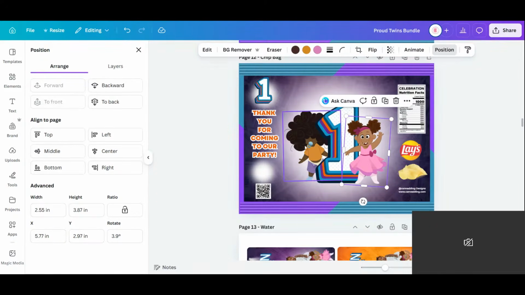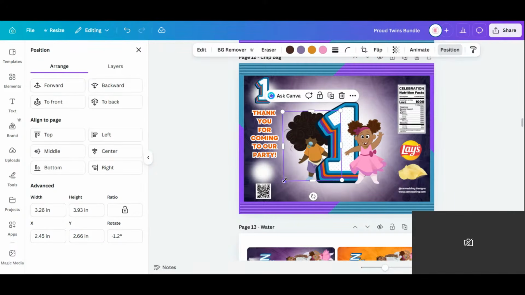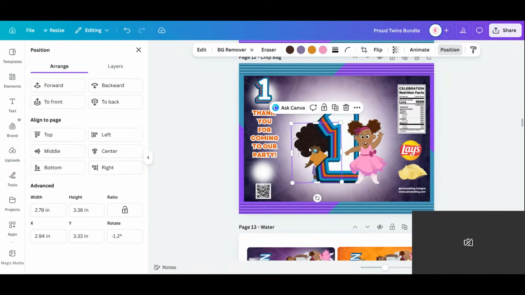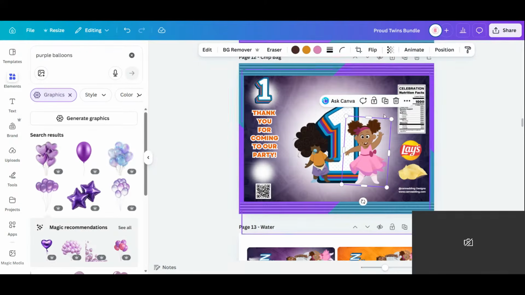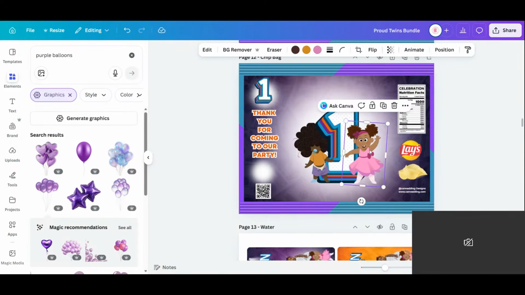The happy birthday is gonna be, or the name is gonna be directly on the bottom, and then we'll do the happy birthday on the top. I'm just resizing them to make it make sense, and then we're gonna duplicate him again and do the same thing. Bam. She's looking a little bigger than him.